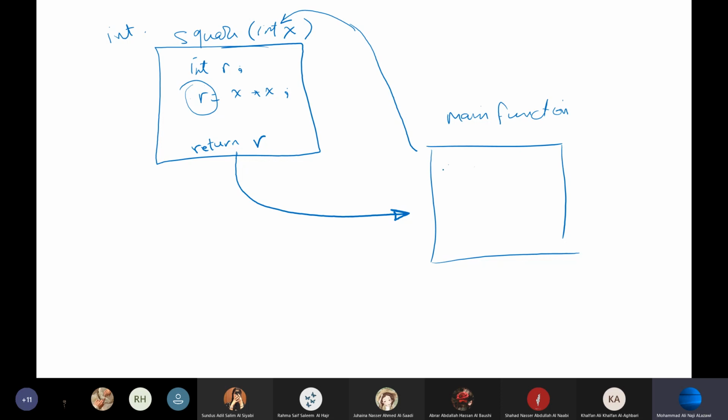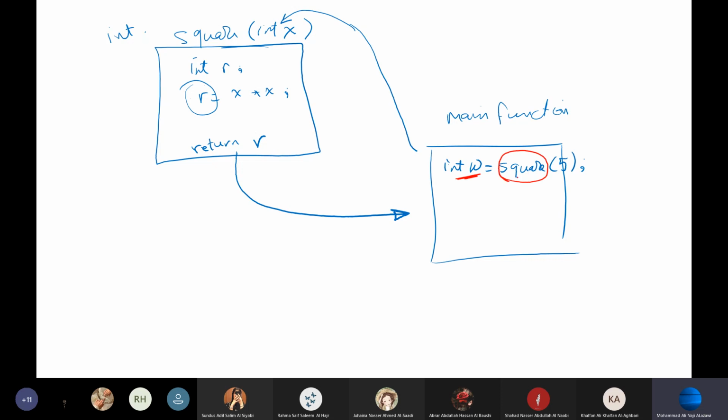Here, how do we call it? For example, I'll define integer w equals square of 5. First of all, I define integer w equals square.